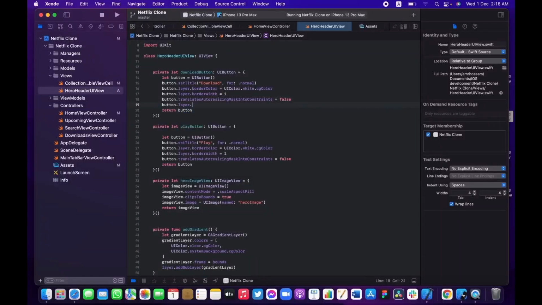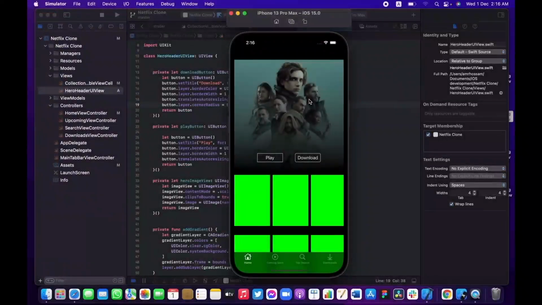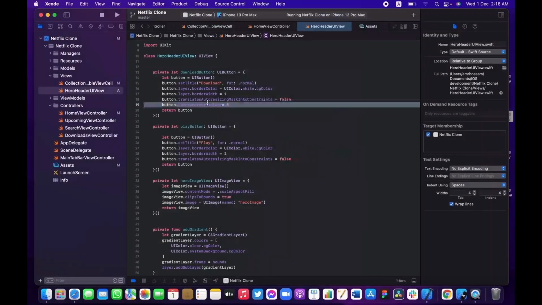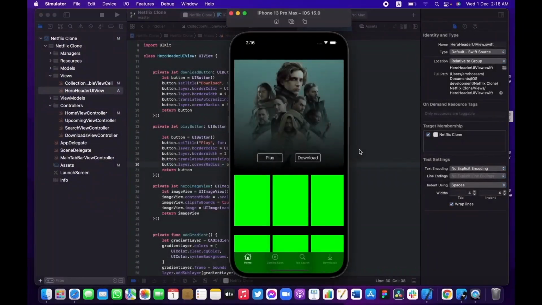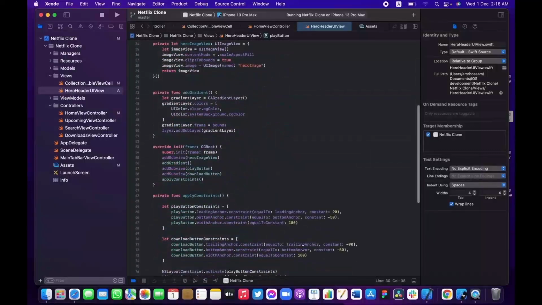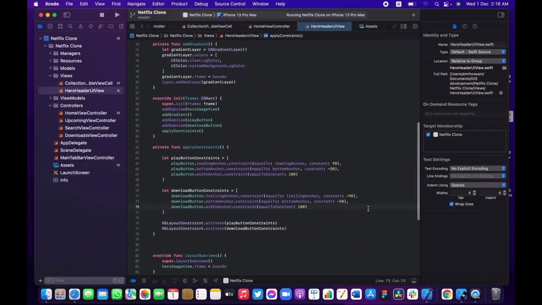button.layer.cornerRadius, it's going to be 5. Let's just see what we have here. Oh yeah, it's better if we use a corner radius. Okay, and maybe give that a few more points to use as width.